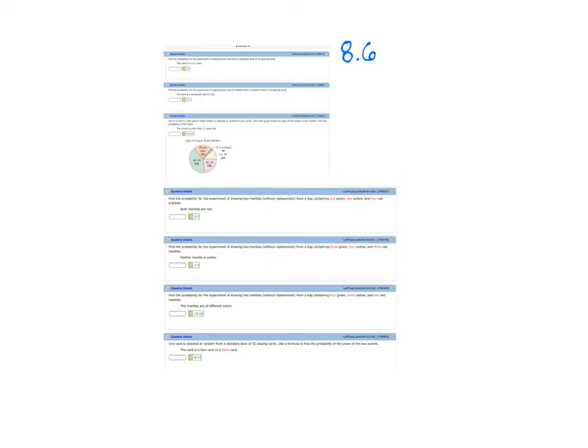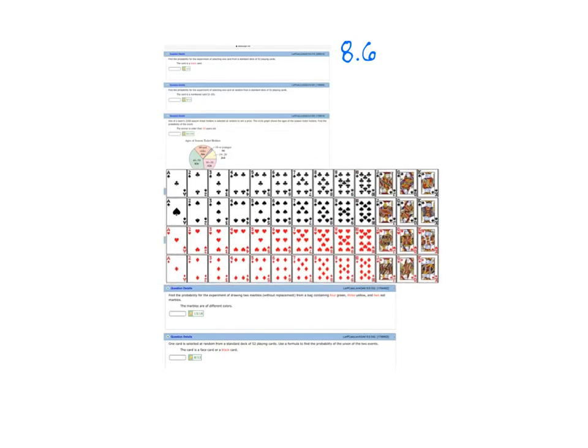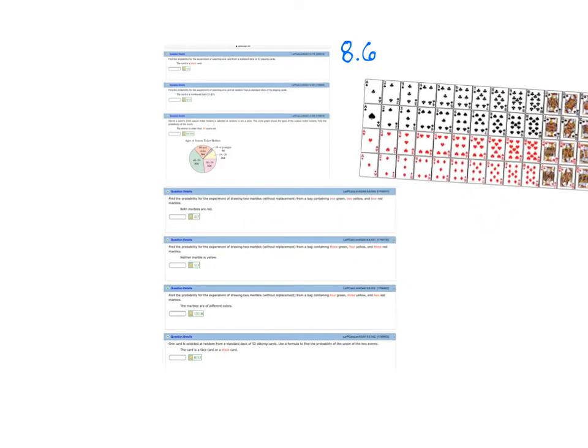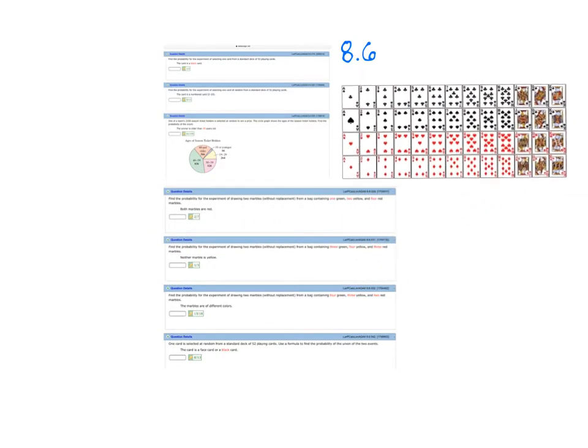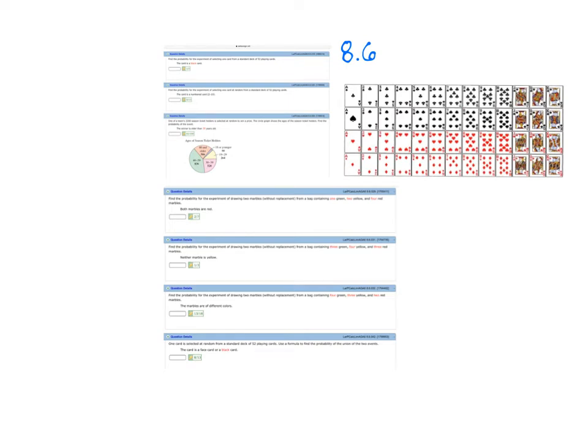Anything to help. Okay, if you go under modules, guys, I put this in modules. Chapter 8, it says deck of cards. Should be very easy for you to find. A lot of us aren't familiar with cards. I think this is a good thing to have in front of you, especially when we get to one of the last questions at the bottom.